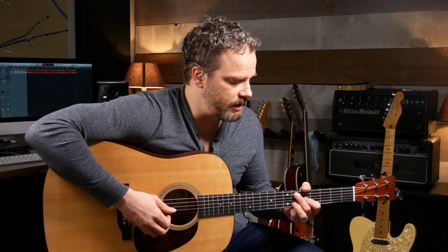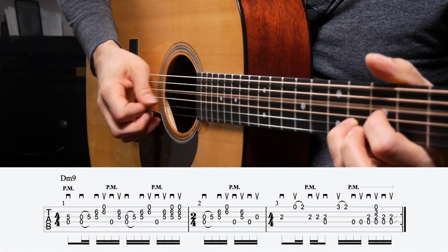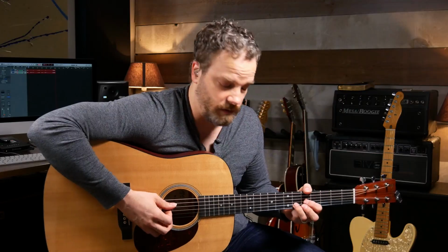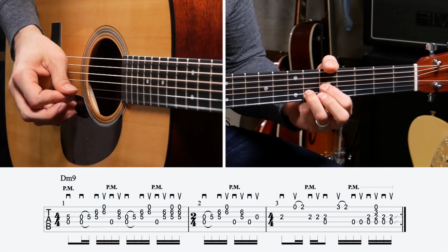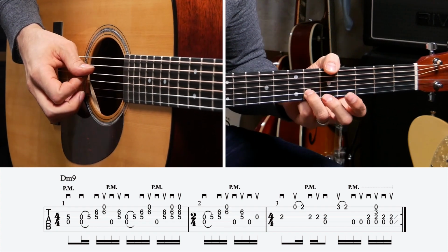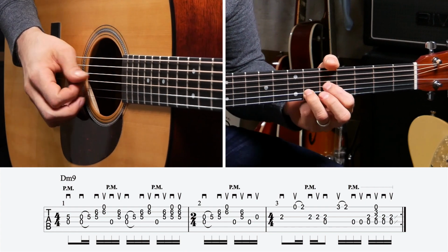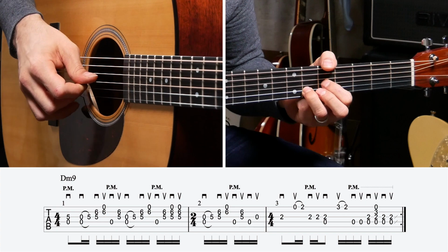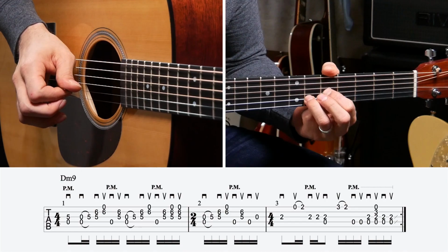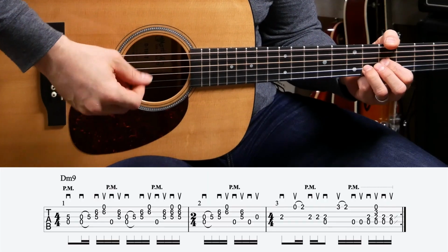And then for the rest of this first little phrase, you have another D, open, palm muted, and then an upstroke on just the G and B strings. And then you repeat the open D and G with a hammer-on, and then just the G and B with a downstroke, and then the high E and B strings with an upstroke. And that leads into the last little word of this first phrase in the first measure. It's just a downstroke on D, palm muted, and then up, down, up on the top 3 or 4 strings.